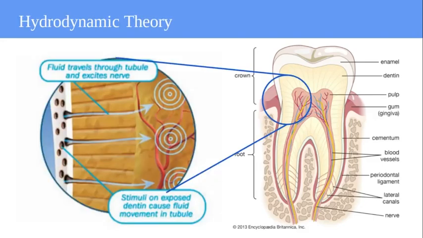If we zoom in on a smaller section of the tooth, we can see that there are actually tubules within the dentin that connect between the surface of the tooth and the nerves in the pulp. The tubules in the tooth have fluid in them. The hydrodynamic theory states that changes in fluid pressure within the tubules affects the nerves, which causes sensitivity. There are several common stimuli that cause a pain response, but the most common is temperature. Eating foods and drinks that are very hot or cold can expand or contract the fluid, which causes a pressure change.